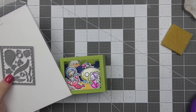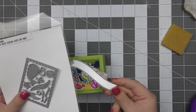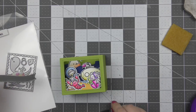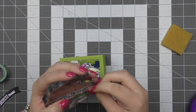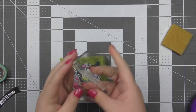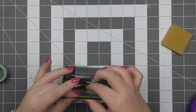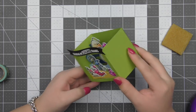And then my camera stopped recording, and I'm really sorry about that, but for the sentiment I used the ocean add-on dies once again and die cut this little wavy banner from some black cardstock. Then I white heat embossed the "sending deepest thanks" sentiment on there, and to curve the sentiment I used an acrylic block, laid the sentiment down flat, and then curved each end to fit that banner perfectly. I used some Lawn Fawn white embossing powder to heat emboss this sentiment onto the banner. Then I added a little bit more adhesive onto the back and adhered it onto the top of my shadow box.